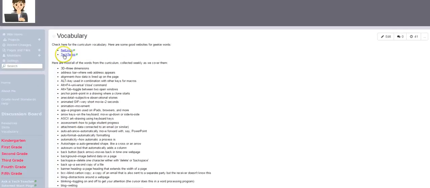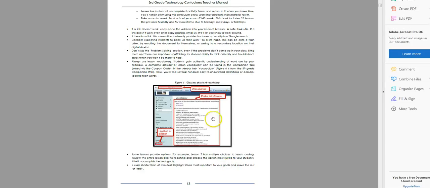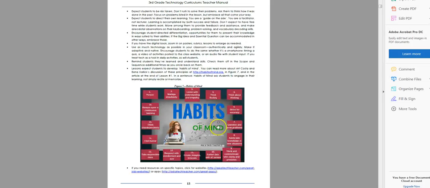There's also these 2 dictionaries that are really good for some tech terms. So right over here is vocabulary. Really, this alone is probably worth the price of the books. So there you have that, and let's see, habits of mind, depth of knowledge, those types of thinking, whatever you use that encourages thinking. It might be habits of mind, it might be the IB learner profile, depth of knowledge, whatever you have, really important.